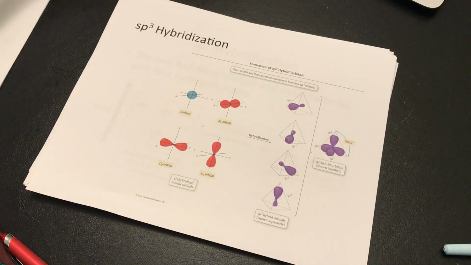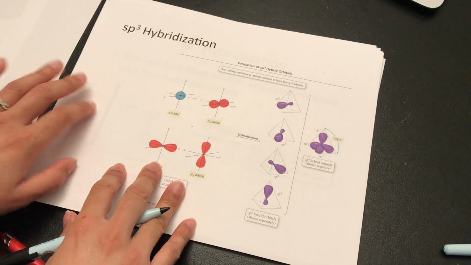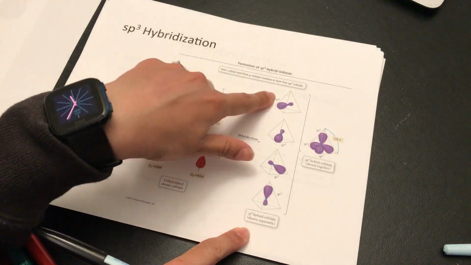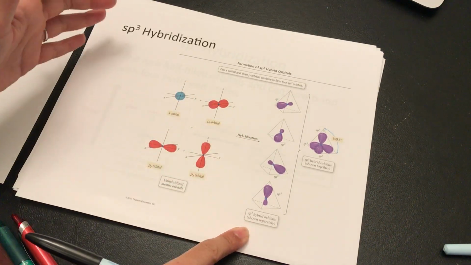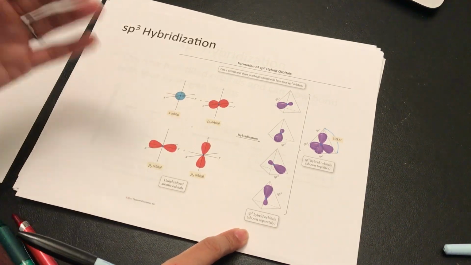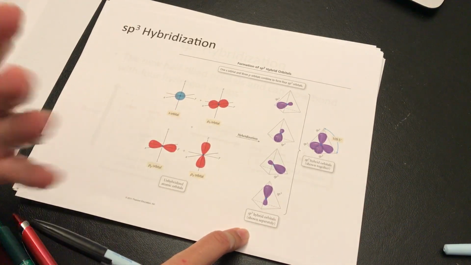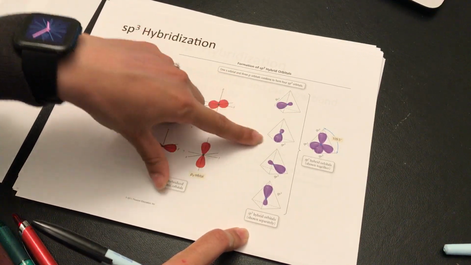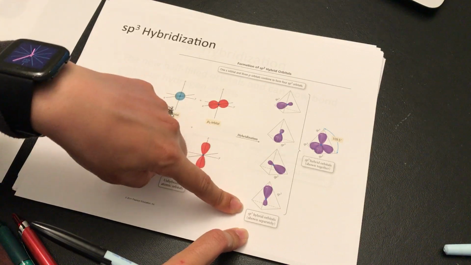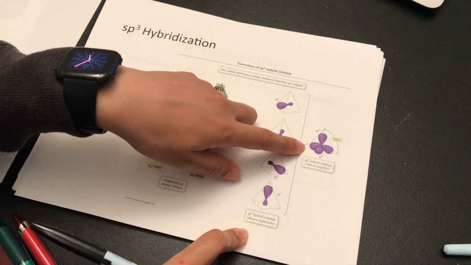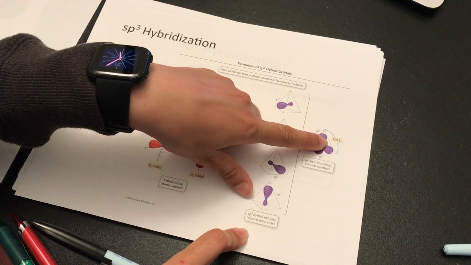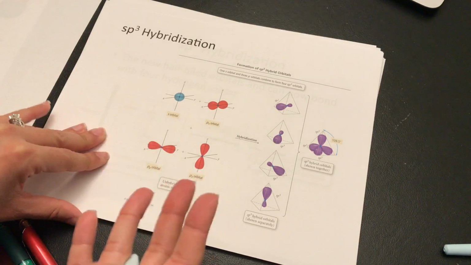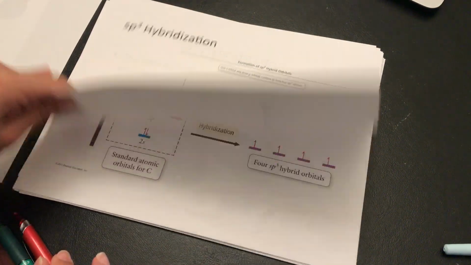Looking at a better diagram of that right here. So here you can see how the s and the 3 p orbitals would come together to form the sp3 orbitals. A lot of the times when we're asking for hybridization, we just say sp3, or we'll learn some different ones, but just know that there's 4 of them, right? So then there's one facing in the direction of the px, the py, the pz, and the s orbital to give you a tetrahedral geometry of the 109.5 degree angle and allows the appropriate overlap for all hydrogen atoms, or any other atoms in that case, to bond with this carbon.